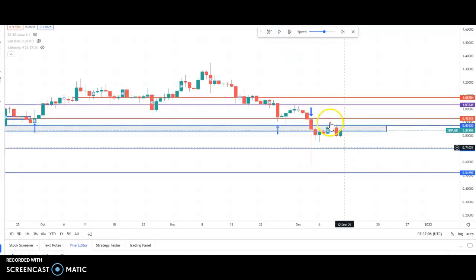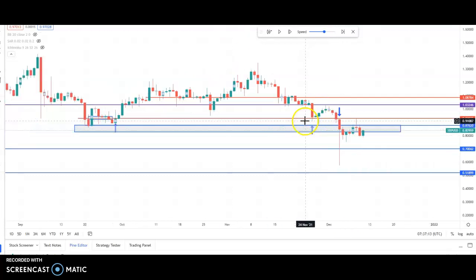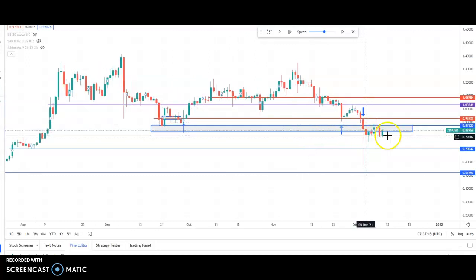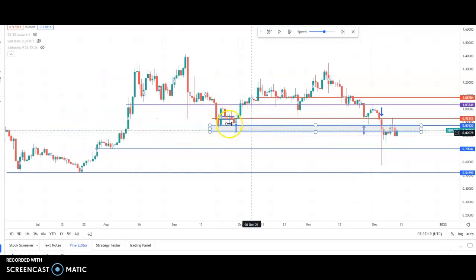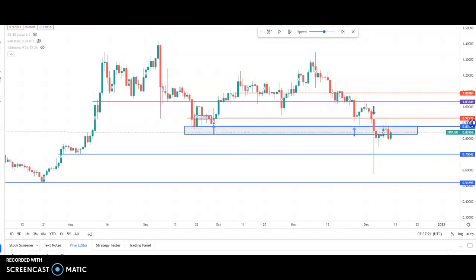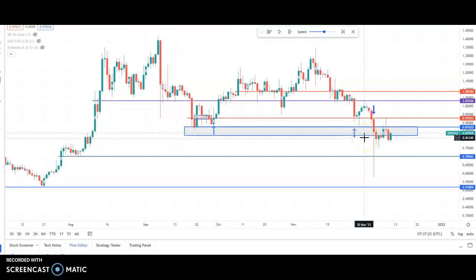And now we're pushing down. So it rejected it, created a bearish engulfing candle from this doji. So we definitely can still be bearish, right? We're definitely not looking for buys. We've broken this region of interest that we already had marked up in the past. Now, it's our job to find where price could potentially come to in the future, and we have to look for those potential entries.